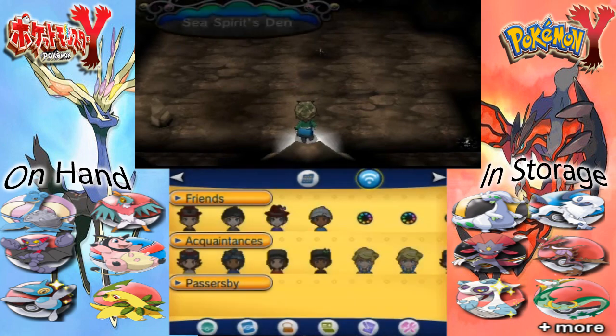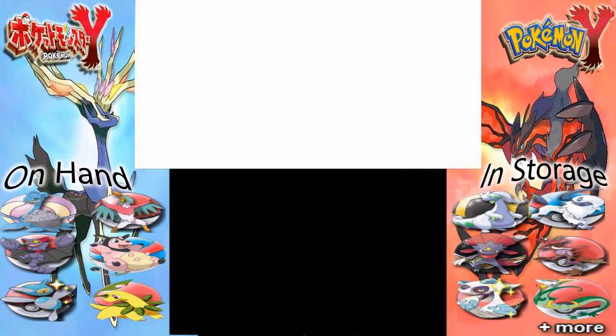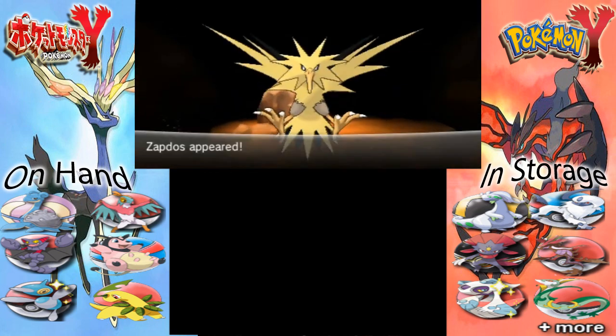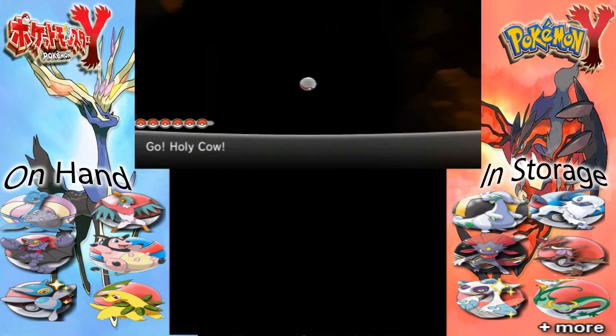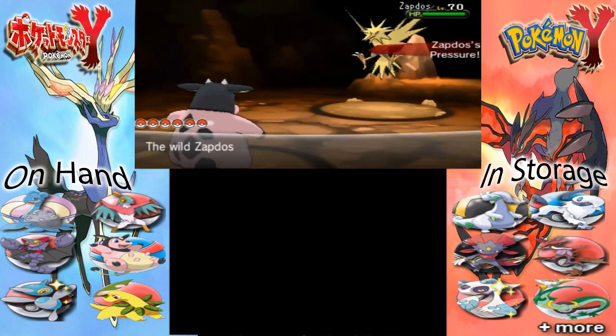All right, most people normally save right about now, but I'm just going to go on in and see if I can... Oh, and catch this thing on my first try. All right. I didn't know I was actually going to do that. I thought I was going to have to walk up to it and talk to it like most legendary Pokemon. But here we go. This is Zapdos, an electric flying type Pokemon.